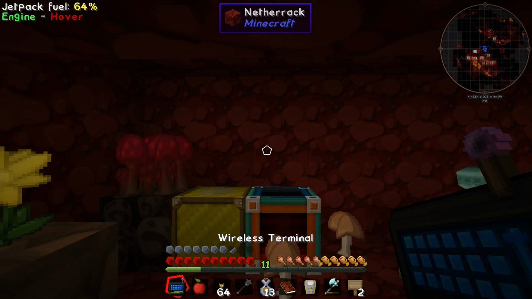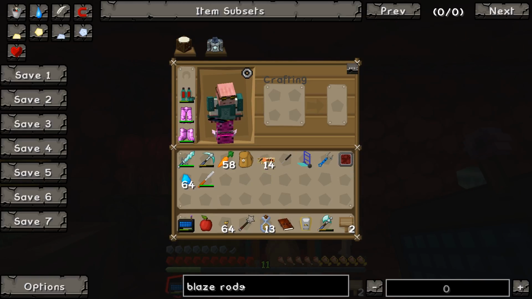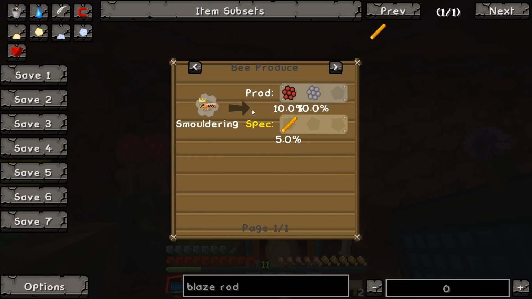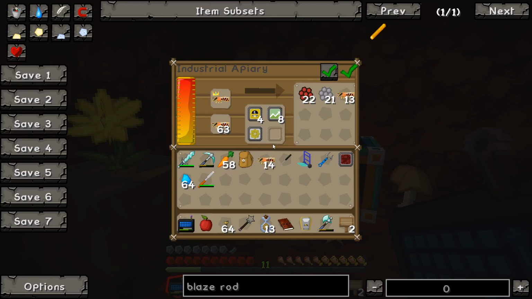So let's see if there's any other way to get blaze rods other than those bees. Otherwise, we might have to actually go fight a whole bunch of blazes at some point to get these. Yeah, it looks like it's just these bees, and they're not producing them. So I don't know, man. We're gonna have to see. It's not working out so well.